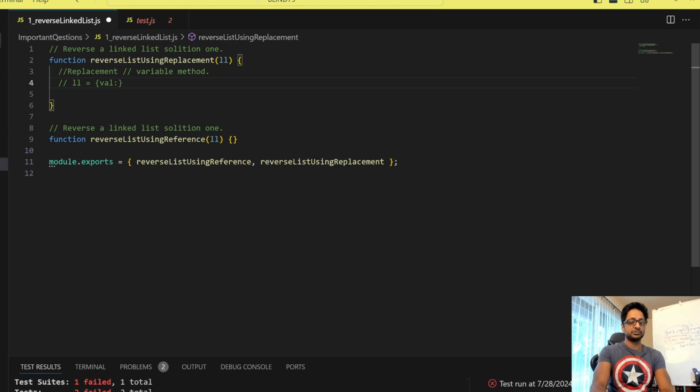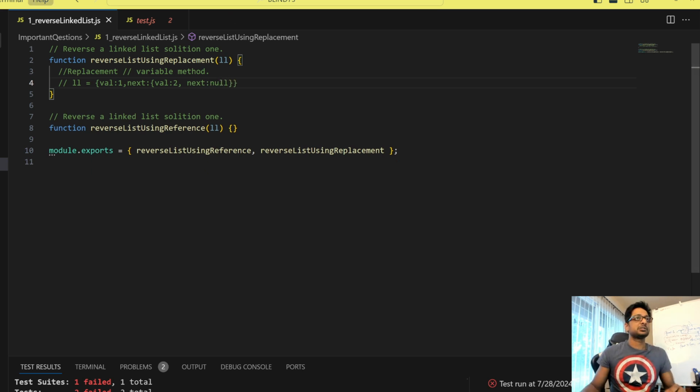For example, that's the example: val equals 1, next will be val equals 2, and next null. So let's take this list as an example.